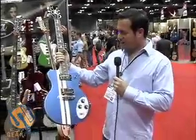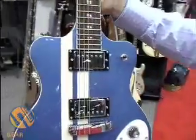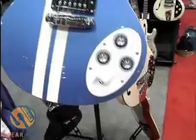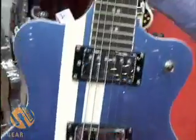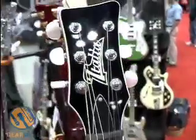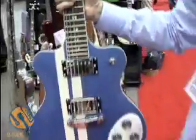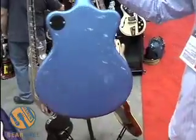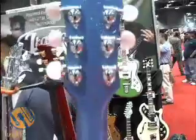Here we have the Italia Marinello Speedster model — this is one of the newer models in the Marinello line. It features two humbuckers; we also have it available with a single humbucker. The unique cigar-shaped pickup control plate, the racing stripe — the entire model follows a racing theme with the roadway inlays and the Italia laser logo. What's nice about this model is the neck joint is seamless and very smooth, and the cutaways allow for nice access to the higher frets, which is great for the Speedster name.